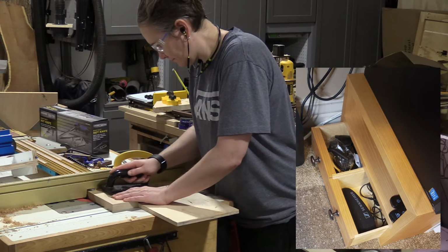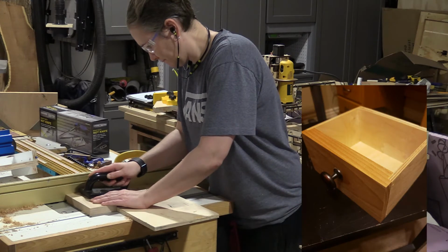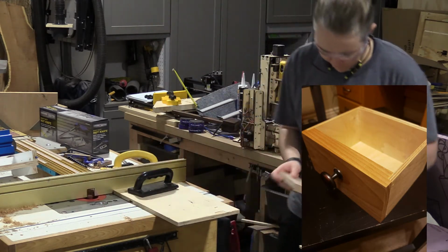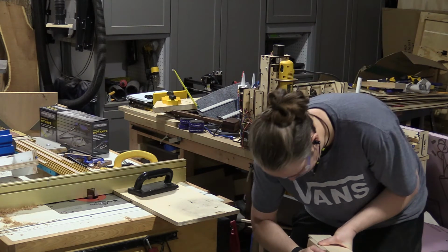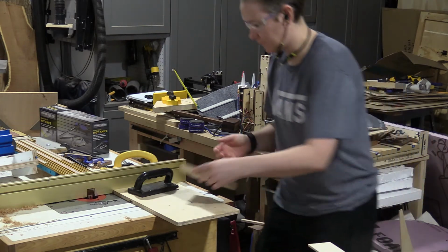The drawers are very small and are going to only hold lightweight items, so I wanted to keep these as simple as possible. So the drawers are both basically two boxes that just slide all the way in and slide all the way out, and all of the edges are flush. So there's not like a larger drawer front or anything like that.